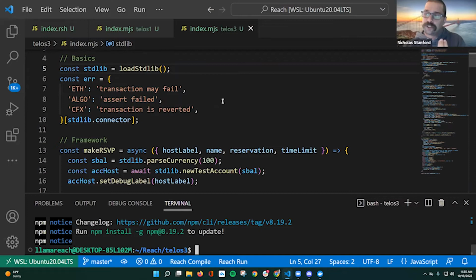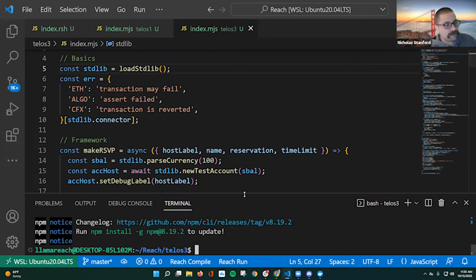Again, there are a lot of special considerations in Web3. Reach controls a lot of those special considerations underneath automatically, right? The one we like to talk a lot about is, can your contract exit with tokens in it? The answer is no. Reach contracts are not allowed to do that. It's checked automatically. But there are a lot of design decisions that you, the programmer, make that also involve those Web3 considerations. But maybe they could be thought about a little bit differently. Maybe there's a warning message that could tell you, hey, we see you're using it this way. It's better used this way.